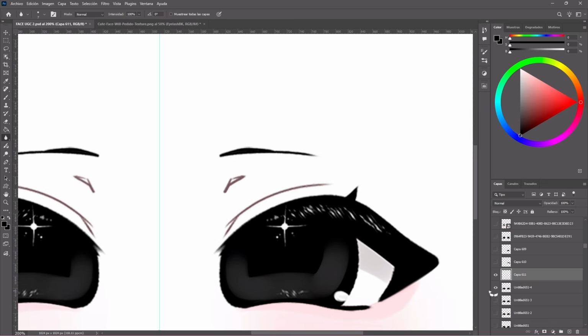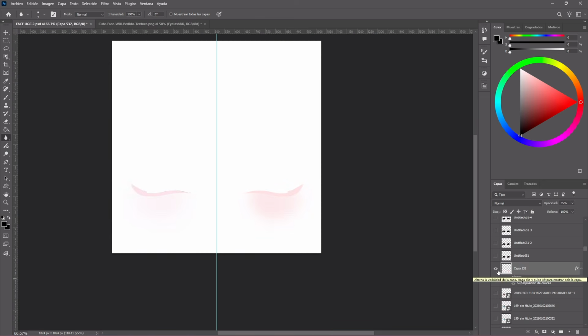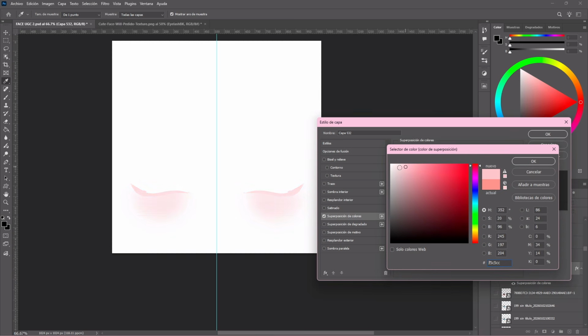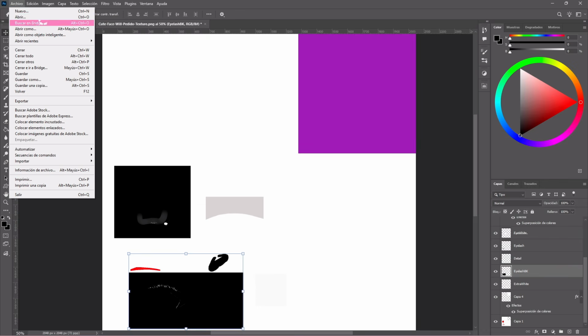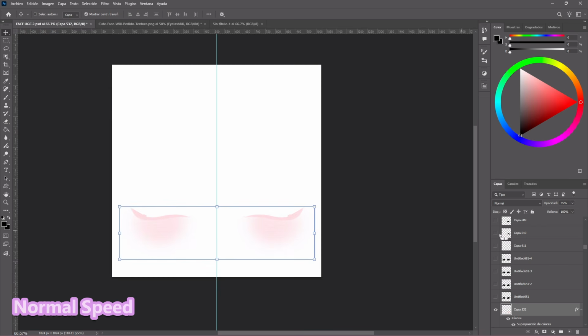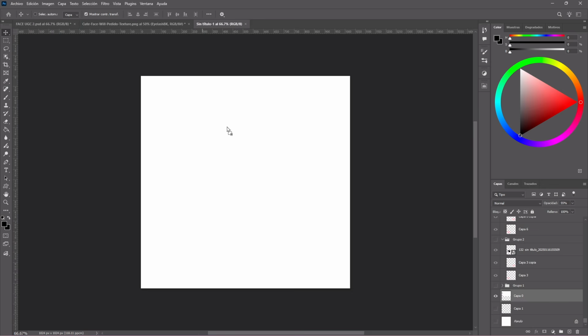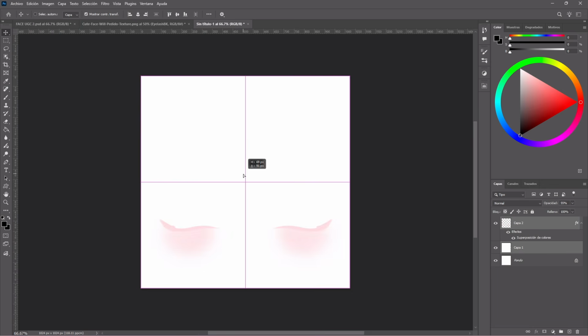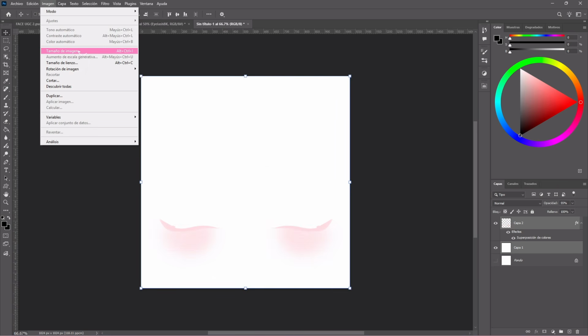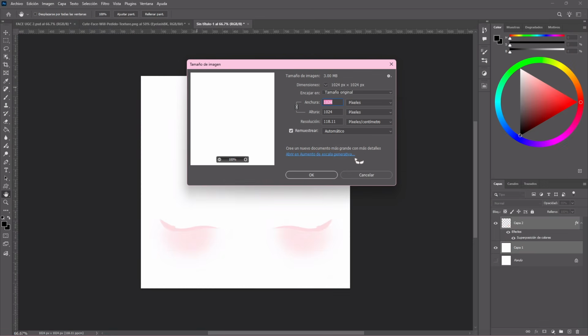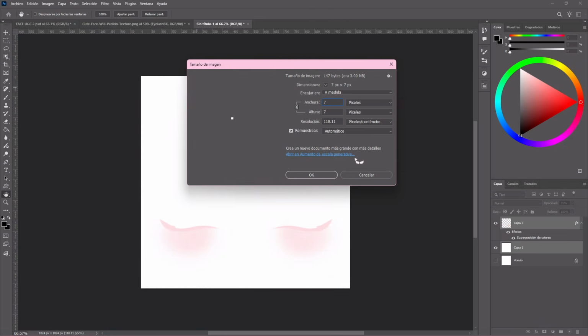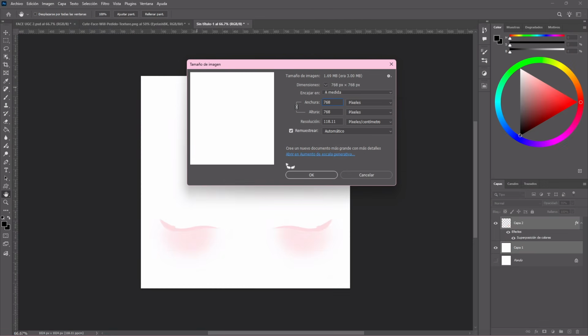And when I have everything in their place, it's time for the head. So I start with the blush. In this case, I have blush in a separated layer already, so I just have to import it. But if you don't have it this way, you may need to cut it the same way we did with the other face details. So for this, I use this method, where I put the blush in a canvas of the same resolution as the original drawing and then change the image size to 768 by 768, the same as my square in the final texture.